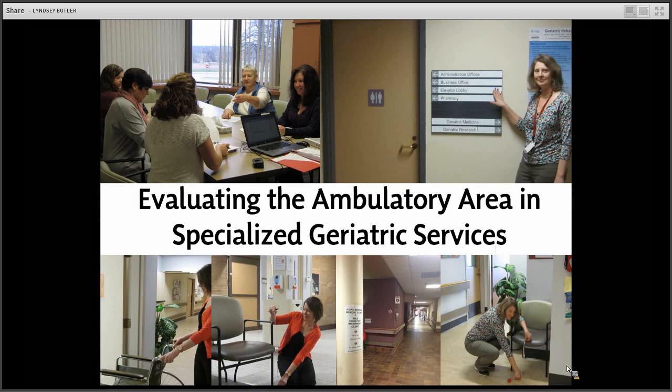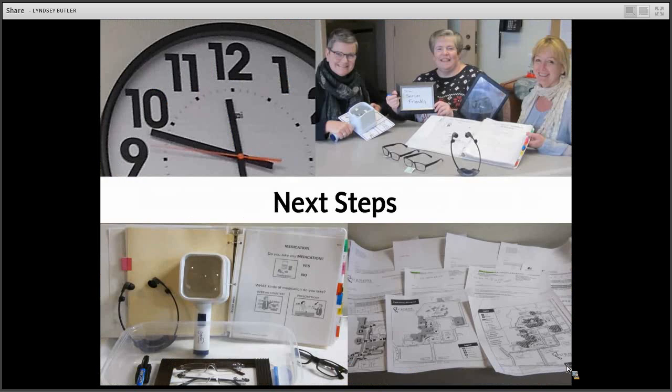Once building this toolkit, the team used it to guide the work in the Specialized Geriatric Services ambulatory area. The team assessed their environment using the self-evaluation and met to review the results and determine the potential, importance, and ease of each unmet best practice. The prioritization grid helped to identify quick wins, and the team immediately set out to address some of these, such as the installation of senior-friendly clocks and the implementation of a communication toolbox, and worked to engage necessary stakeholders to address the more complex changes such as wayfinding and standardizing patient letters.